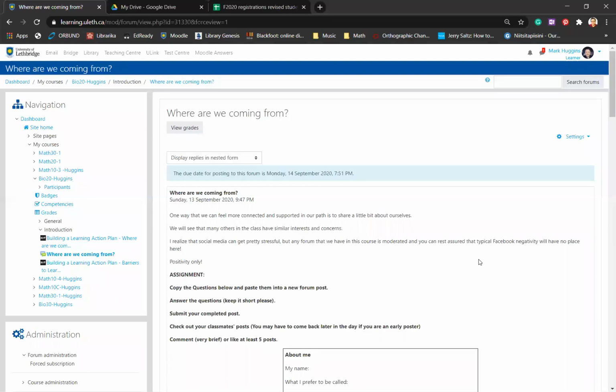I hardly use Facebook at all, and the majority of my friends on Facebook are people that I either work with or taught. This is where all the posts show up.